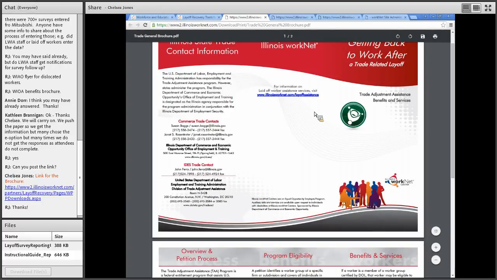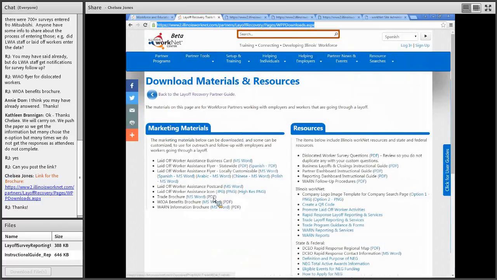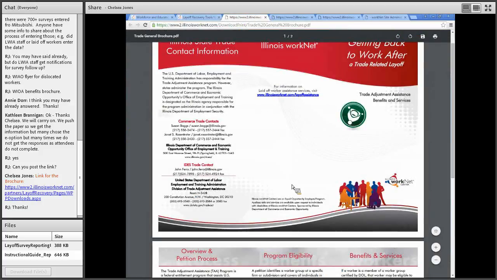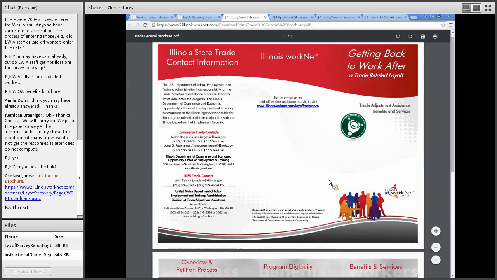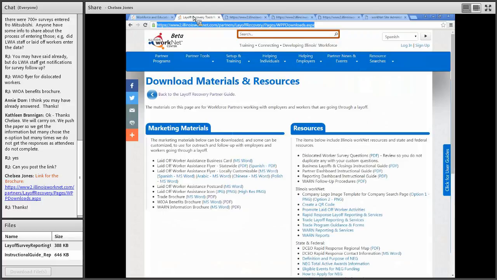It's not customizable, but we also do provide the Word version for any local areas that want to add their contact information for a specific person or just their office address and phone number. Anything they want, the Word version will allow them that area right in here on the front page to put in that contact information. The rest of the document is locked down, so nothing else can be edited, except for that little area in the middle to add your contact information. So I think I answered the question so far.